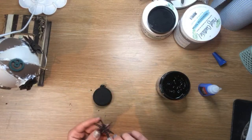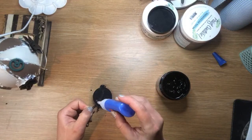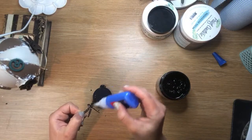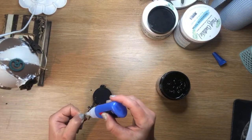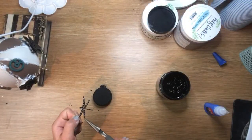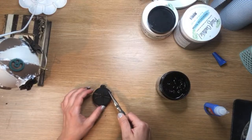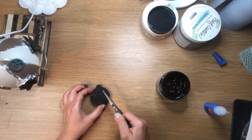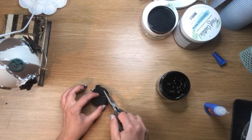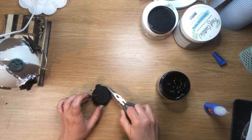Okay, so I shall attach the dragonfly now. This is going to be the bit that glues my fingers together because this dragonfly has holes in it. So, aha. I'm going to outsmart it. And probably still stick my fingers to it. Ah, not yet. Now you can stick down. There we go.